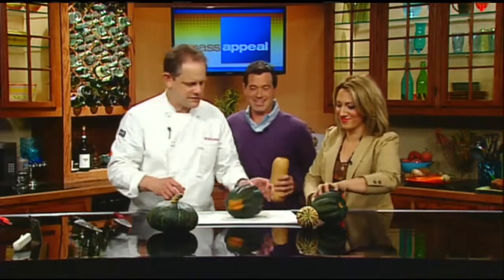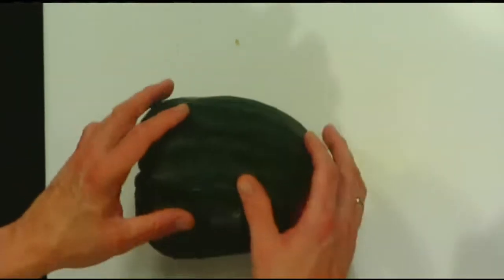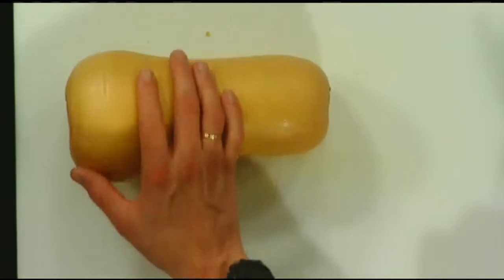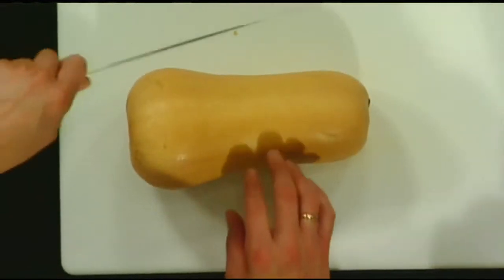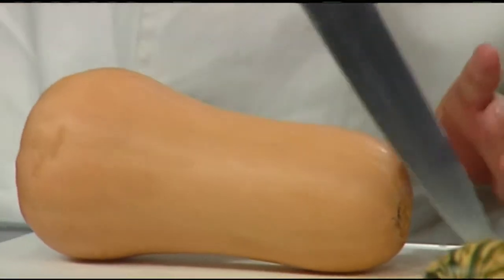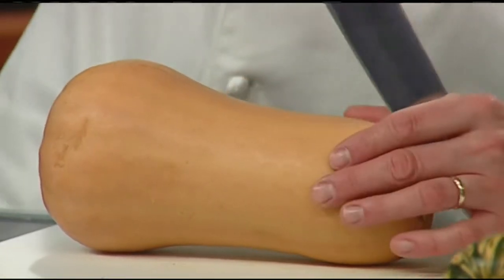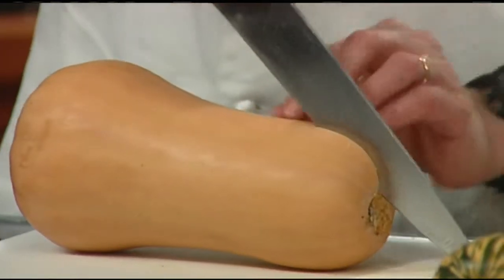So here's the thing. The first thing you want to do is find a stable position — because you've got the ridges, you can get it to sit. This one is harder because there isn't a real obvious flatter spot, so you try and find one. I'm going to cut both of them. Find the most common point. This is why the longer knife comes in more handy — you don't want to start with the knife up in the air because it's moving around like that. So you want to kind of plant the knife like that, and you're not going to be cutting the whole thing in one fell swoop. Go like that and make your first cut — see how the blade lifts up there and push down. Okay, that's as far as I can go for the moment.